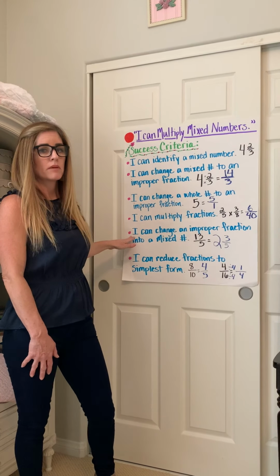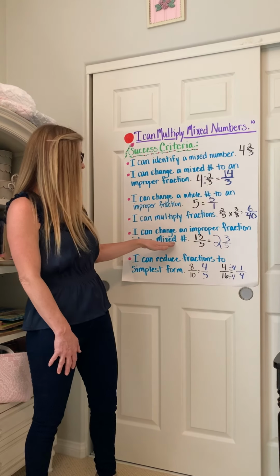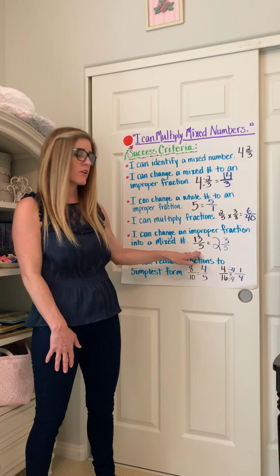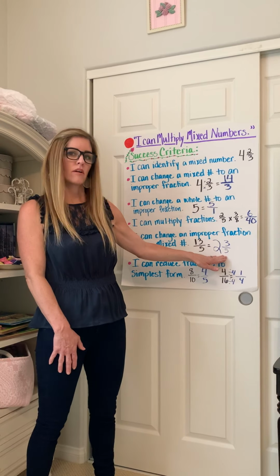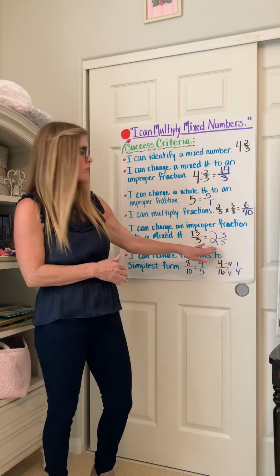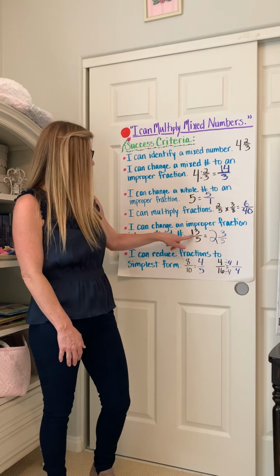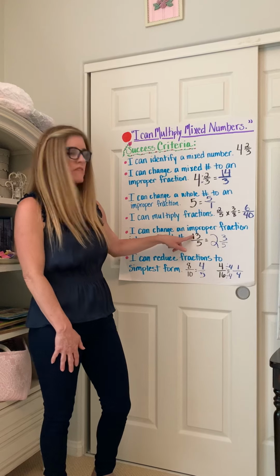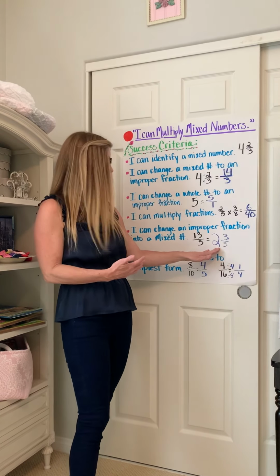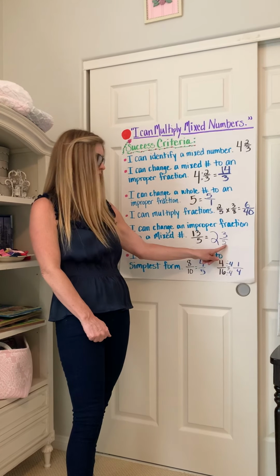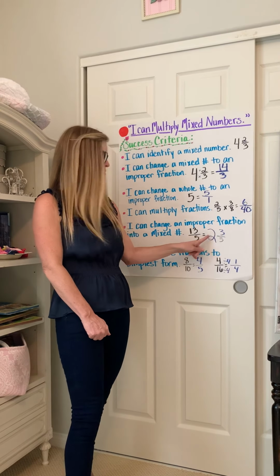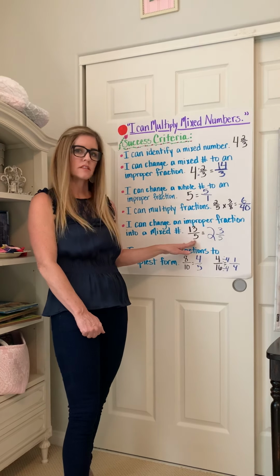Another piece of success criteria we're going to be looking at, I can change an improper fraction back into a mixed number. So for 13/5, an improper fraction, improper because the numerator is larger than the denominator, how do we change that back into a mixed number? You'll notice at the end of our multiplying today, we'll oftentimes end up with an improper fraction for an answer, and so you'll have to go backwards. This really means division, 13 divided by 5. So I ask myself, how many times will 5 go into 13? 5 goes into 13 about 2 whole times. 2 times 5 is 10. So I do have some left over. I keep my denominator exactly the same. I keep 5 as my denominator. And if I'm at 10, but I had 13 as my number, I would have 3 left over. So 2 3/5 would be the mixed number for the improper fraction 13/5.